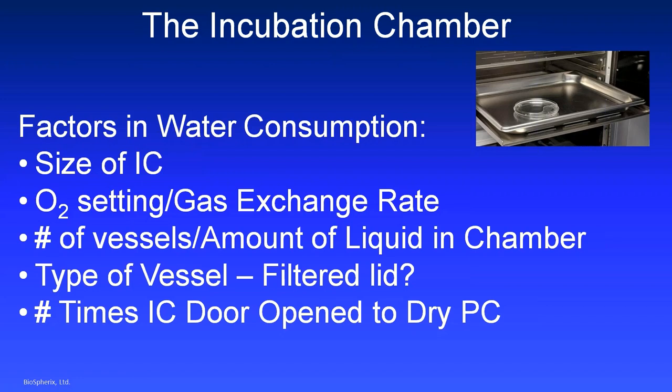The number of vessels that you have in a particular incubation chamber can increase the amount of liquid in the chamber, and that can change your evaporation rate. Also, whether you've got a filtered lid on there or not, whether it allows evaporation, can change your evaporation rate of the water. And definitely the number of times that that incubation chamber door is opened into the drier processing chamber can influence how quickly that little dish evaporates. So this is really something that you need to test out yourself for your own process, your own gas levels, and your own vessel types and all of that.